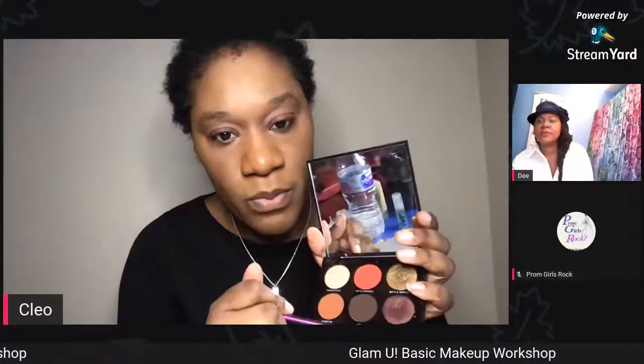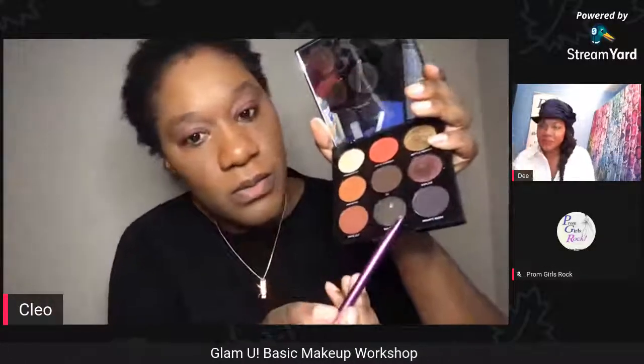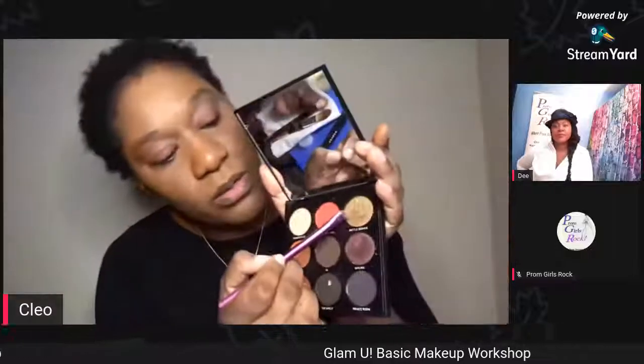Let me see if I have one here. But this is full up, but it's similar like that. And I started with this color, the private room. Can you lift it up? Yeah, like this color right here. And I was trying to add this gold so you can see it more, but it's not really popping on camera. We see it, Cleo. It actually looks good. And it's a subtle look. I can see it.